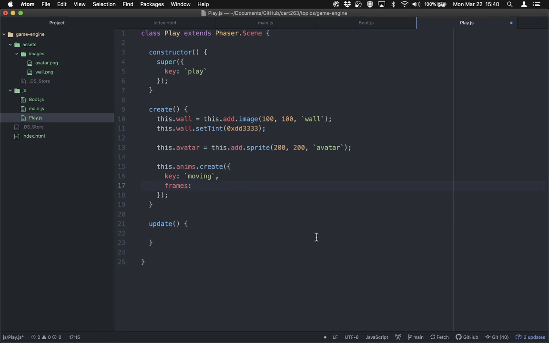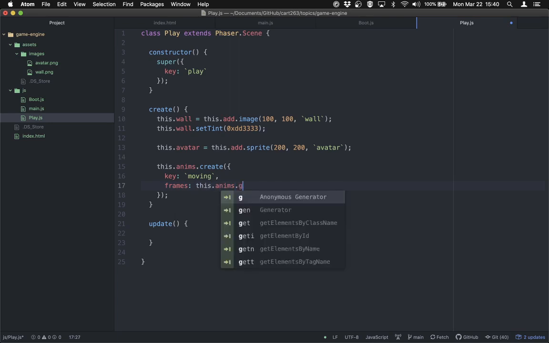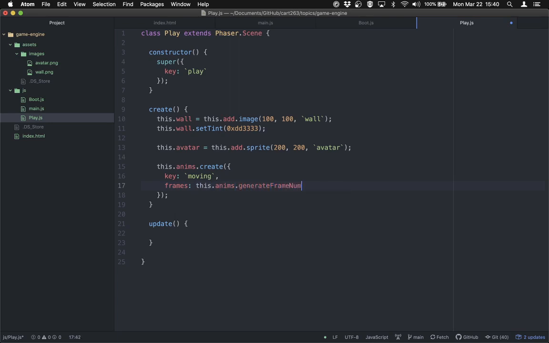So there are different ways of doing this, but the easiest way is to use a helper function that exists in the animation system, which is this.anims.generateFrameNumbers, because this will go away and actually just figure out how to specify the frames of the animation that we want. What do we tell this method? We tell it the name of the sprite sheet, the key name of the sprite sheet, which is avatar, and again, some configuration. Oh, no, we did not want a semicolon there. Forgive me. We want to specify the starting frame in that sprite sheet, which is 0, the 0th or the first one, and the ending frame in that sprite sheet, which is the 6th one, right? Because we had 7 frames, so it starts at 0, ends at 6.